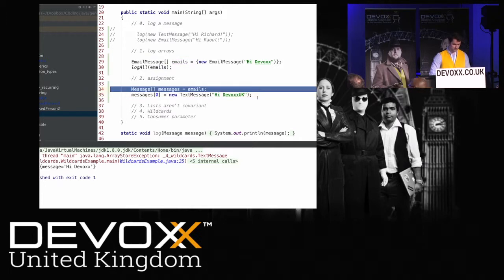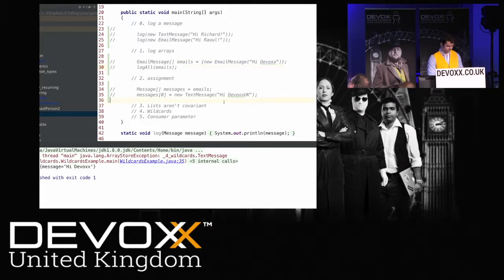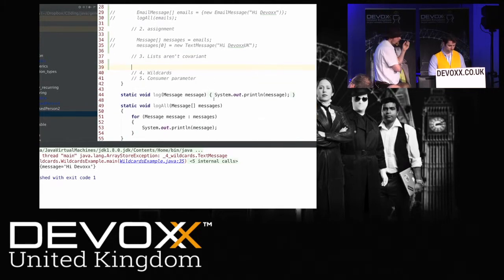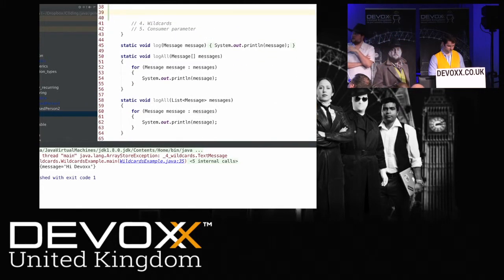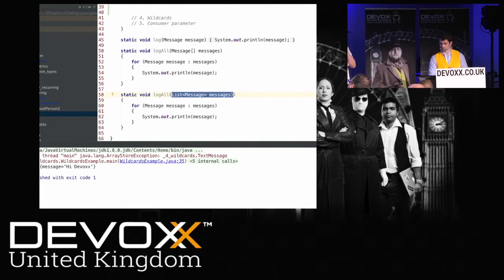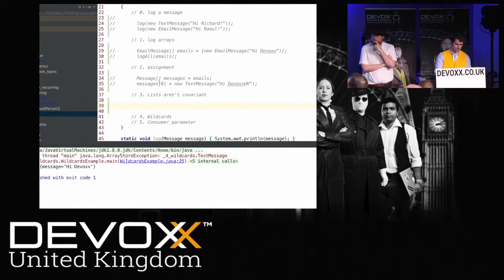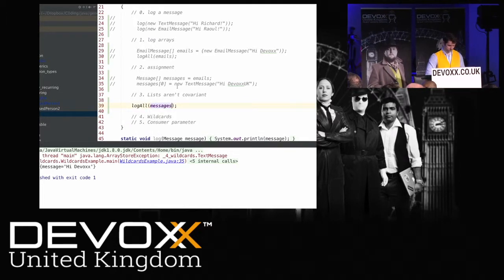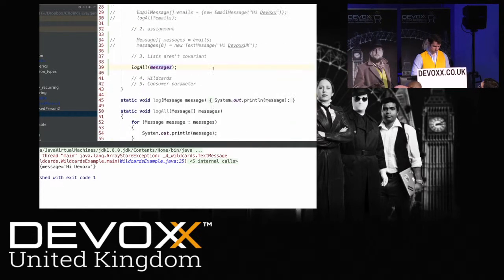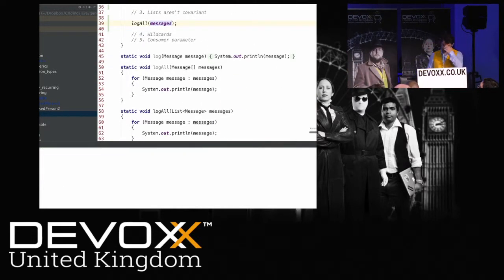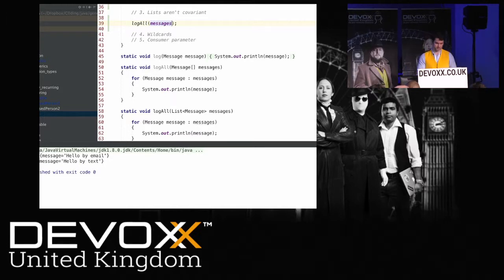So indeed, let's see what we can do with list, because that seems to be a little bit of a language design problem, maybe. Yeah. So in this case, we've got a log message method that takes our list of messages here. Cool. So we can pass in our messages variable from the top, which is a list of message, right? Yeah. So let's see what happens. We've got a list of message here. We're just passing it to a method. Let's just run this to make sure we're happy. Cool, prints as expected.